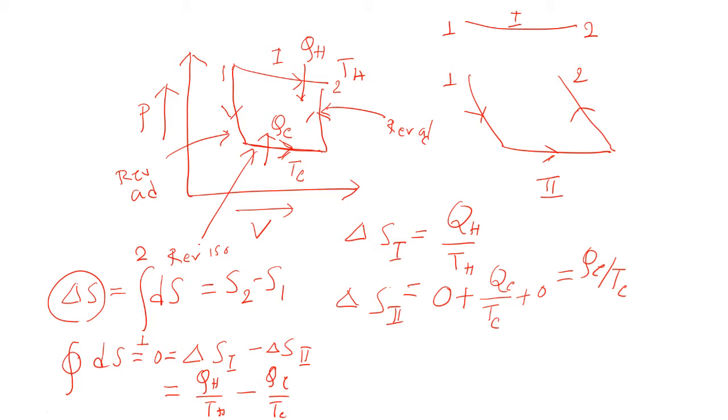So path 1 or path 2, as long as we consider a reversible path, it doesn't matter which reversible path you choose. In a nutshell, we have two states, state 1 and state 2, and if you consider an irreversible path and ask what the entropy change is, you have to consider a reversible path. Which reversible path doesn't matter, because as long as it is reversible, all the dq reversible by T for this family of paths will be the same, and you have to take that value to define entropy. However, the heat change associated with the irreversible path will always be less than dq reversible by T, but that quantity dq by T is not necessarily entropy. If it is reversible, it is equal to entropy. If it is irreversible, it is not equal to entropy.